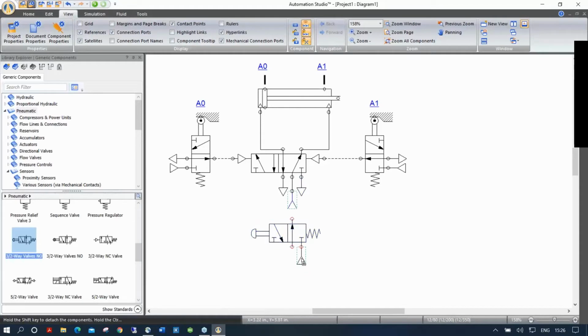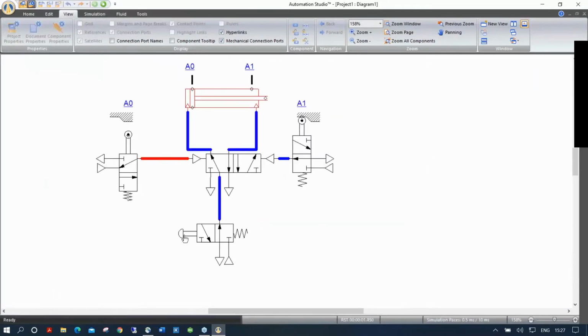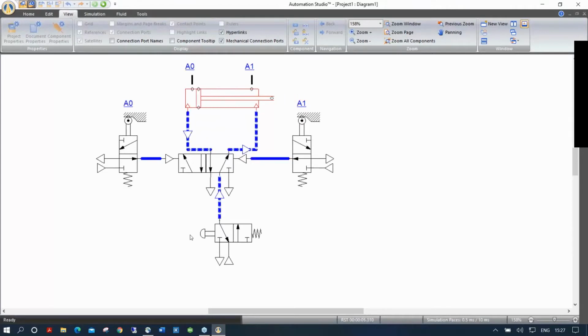I'm going to put the pressure source here. Go like this. And again, I need to put an exhaust here to stop it. So if I start simulation, if I push air, it's going to go. And if I let go of the button, I'm going to cut the air. So it's going to stop right in this place. Because I'm cutting the air supply. I'm not letting it finish a cycle. I'm actually cutting the air.